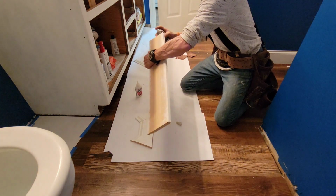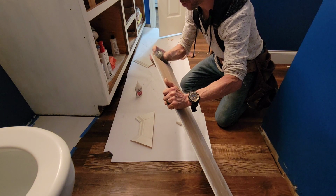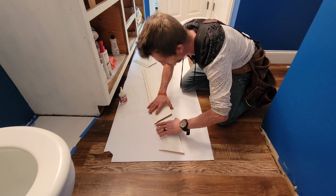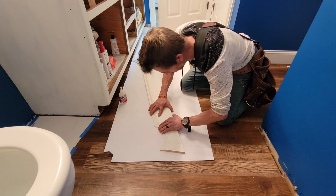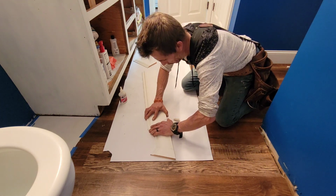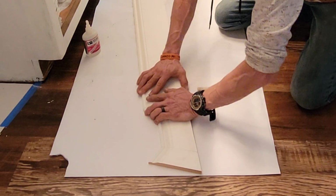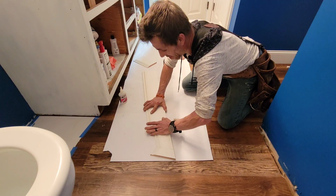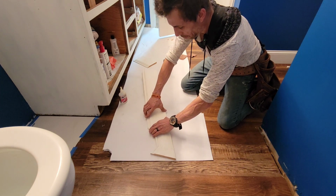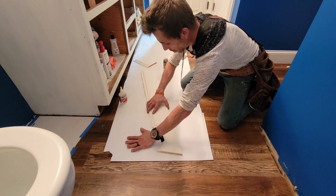Of course our accelerator here. I haven't figured out whether the aerosol or the spritz is better, but I think the spritz lets it get a little bit more wet as opposed to soaking in. Now this I'm just pushing it together tight, and you can see that I try to move it around a little bit on the floor here so it doesn't stick to my paper. But there we go. We got about 10 seconds and then that's pretty stuck, just like that. We try not to stick it to the paper anyway.